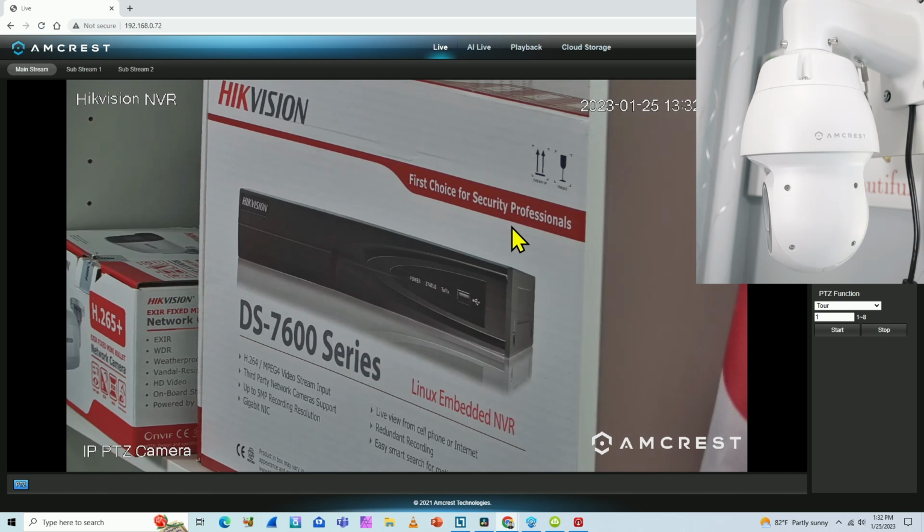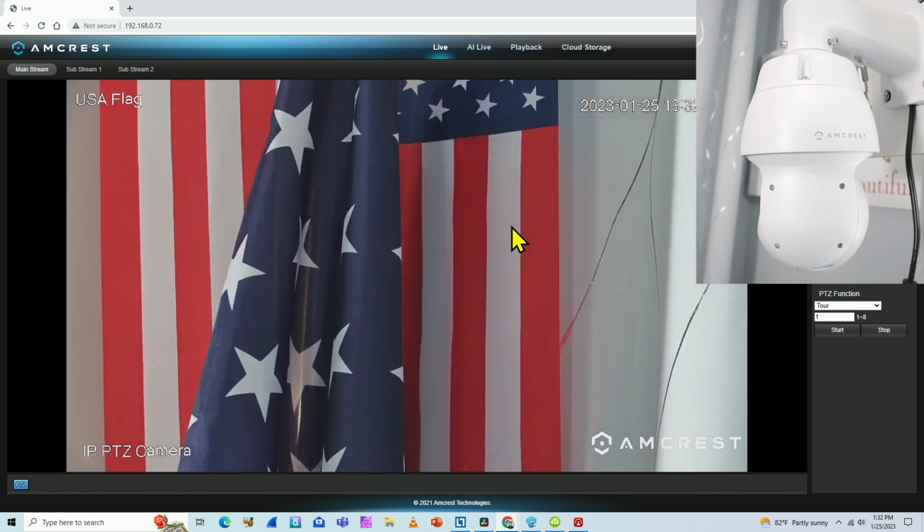I've tried to change this, but it's not possible. So basically that's the tour, and every professional PTZ camera has tours, and this model from Amcrest is pretty good on that. It works pretty fine with those features, just this issue with the 15 seconds that cannot go lower than that.